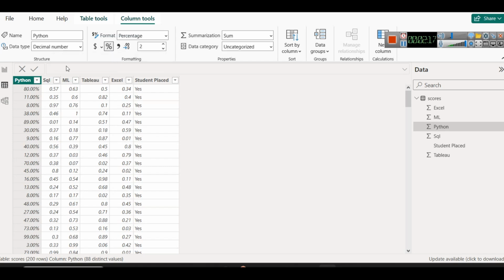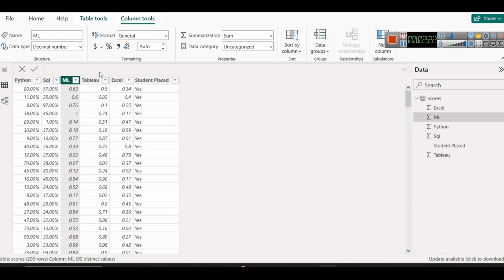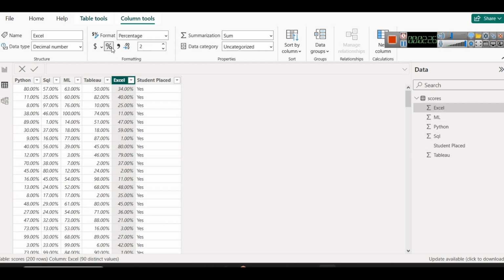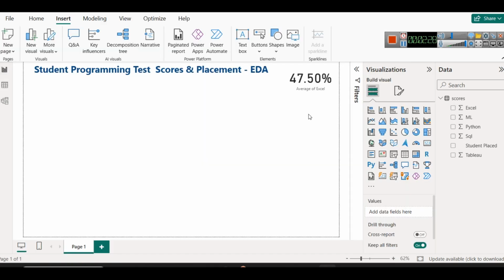So display the values in percentage. Similarly in SQL, in machine learning, in Tableau, and in Excel. And when you do this, you will see 47.50% is the average score of Excel.